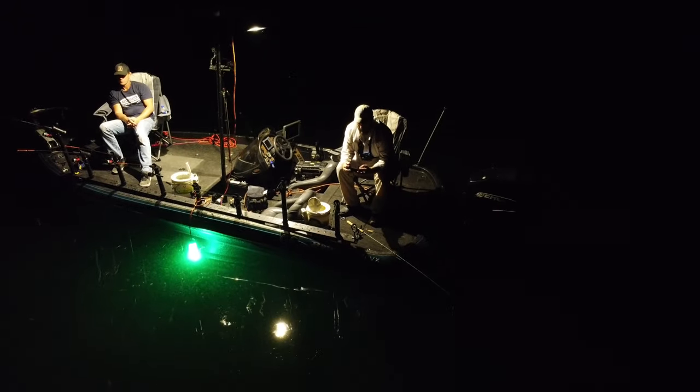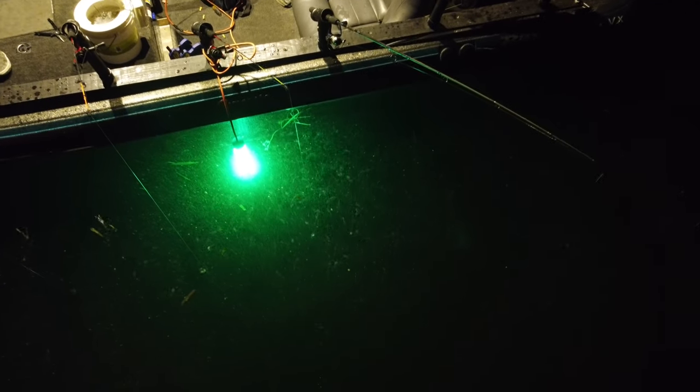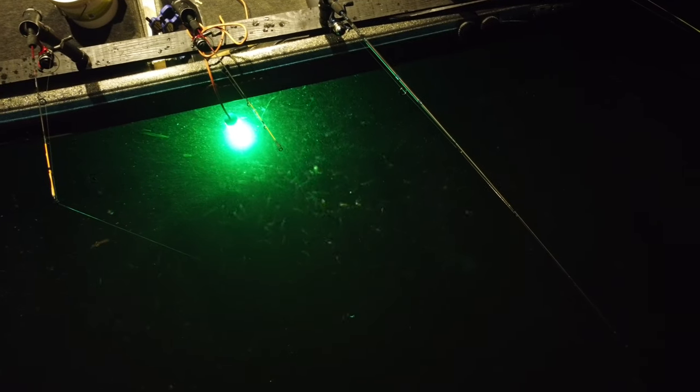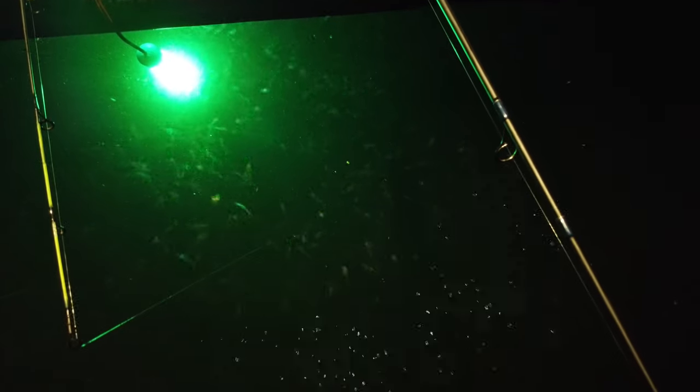And it shows up so much better on the phone compared to the GoPro. I just wanted to show people all this bait. This is why we put the green light in the water. Let's see if we can. See all these fish hanging out down here. There's a bunch of them. They're all kind of coming up and feeding right at the surface.